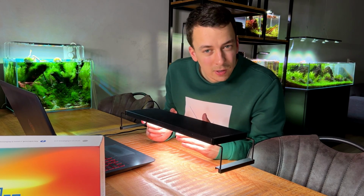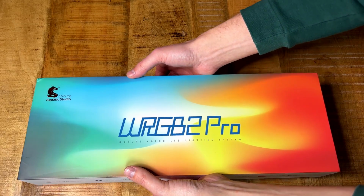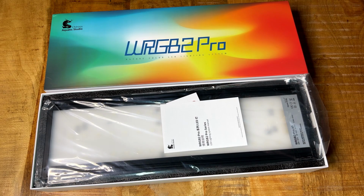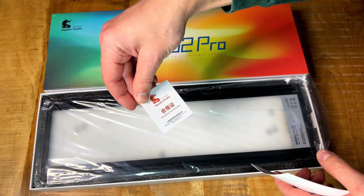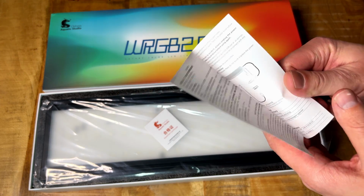So that's enough of that. Let's open the Pro light. All right, here we go. Let's do this. Let's open this up. And there it is, the WRGB2 Pro. Manual, authentication certificate. Let's take a look at this.